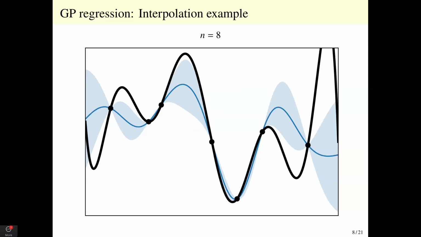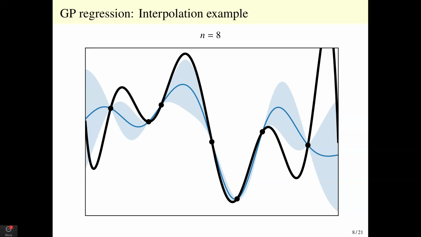But of course it could be that this black curve was what actually produced the data. Which in this case would mean that here you are probably doing quite well because the true function is at least almost within this credible region, but here it's just completely off. So typically it's quite important that you want your Gaussian process model to be well specified, that it encodes correct properties. For example, if your process says that your function is in some sense infinitely differentiable, then you may get way too small uncertainty regions if your function is not infinitely differentiable, and so on.